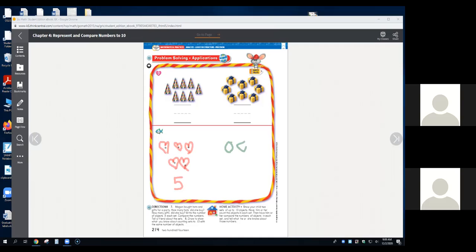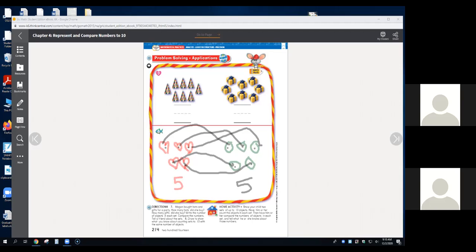Now I'm going to do counters. 1, 2, 3, 4, 5. Now I'm going to double check. I have 5. 1, 2, 3, 4, 5. Yes, I do. Now, another way that I can double check is by matching each heart with the counter. I'm going to go ahead and do that. 1, 2, 3, 4, and 5. Yes, each heart has been matched with the counter. There is no more left on the heart side or the counter side. So I have the same number.